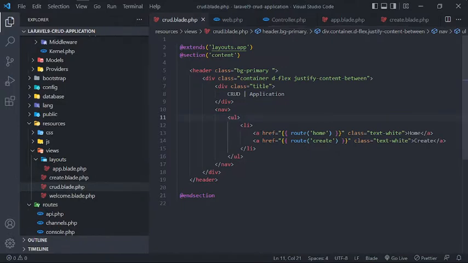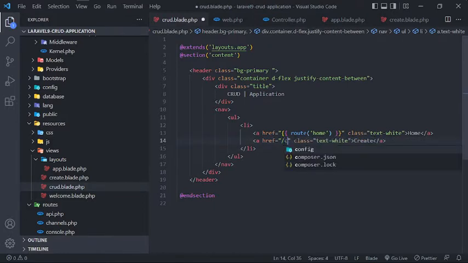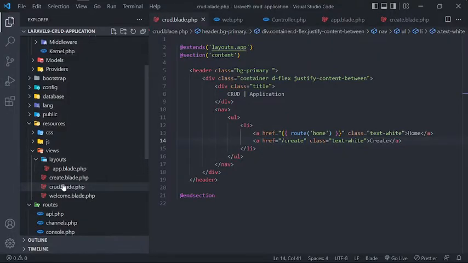Crud home. Refresh. Home. Great. Why is it empty?